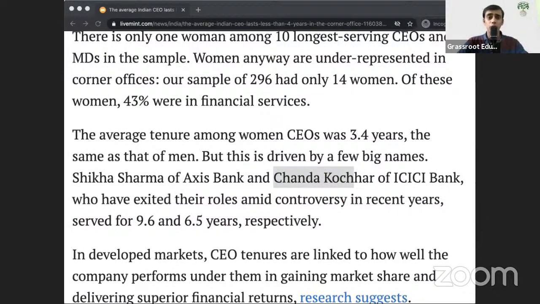I like here you punched but. Okay, so it's a contrast, but this is driven. So you did it like that. Good. Chintu, serve for 9.6. You punched this. You said, oh, serve for 9.6. So maybe you did it like that. Financial services, Deepthi. So that was one you did. Okay. Sadhana, under them in gaining. Okay.